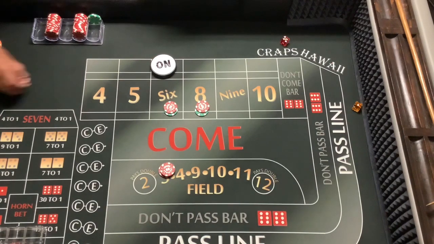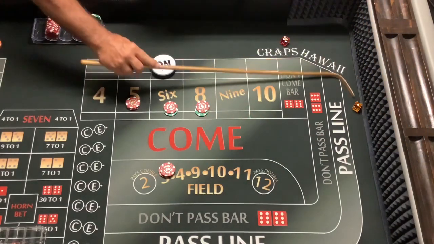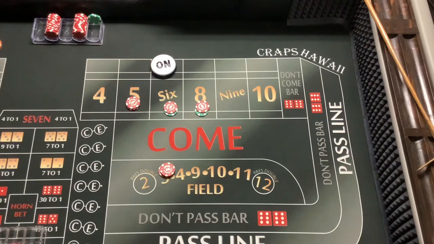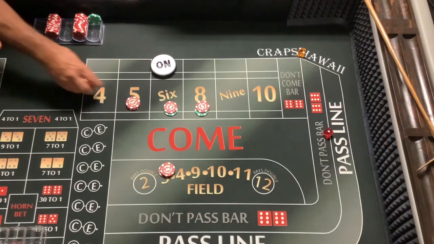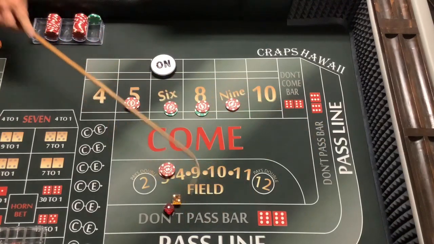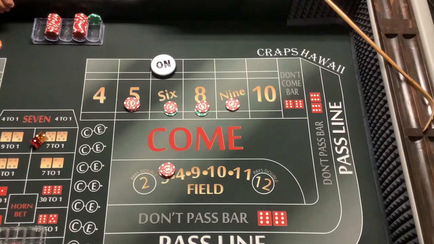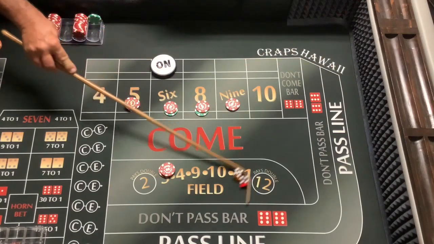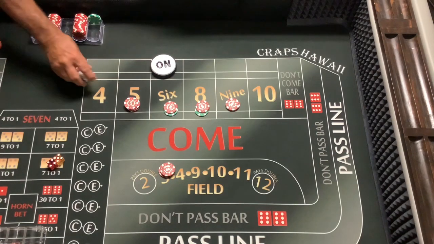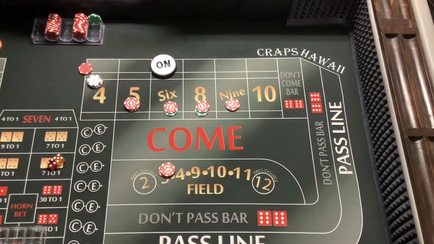Ace deuce. So we win 15. We're going to block this hole right here. Ace deuce, another 15. I'm putting it on the 9 and the 5 because in case the 9 comes, it's a double pay, right? So that's why I do that. You can put it on any number that you want. 9. So in this case I put it on the 9 because it's a double pay. So we're going to get paid $14 for the 9. And we're also going to get paid 15 for the field.